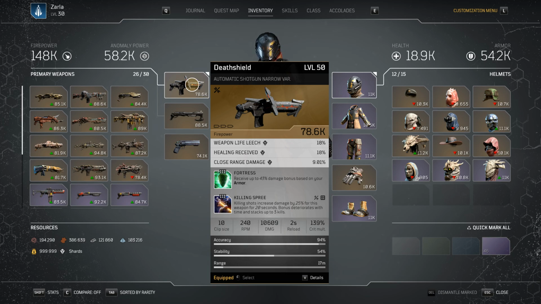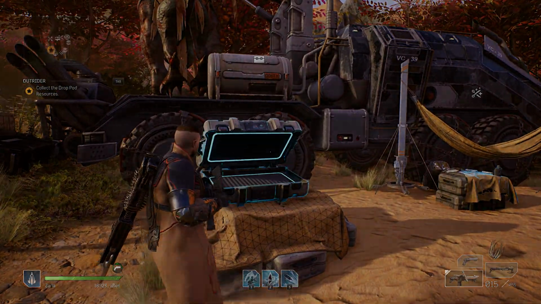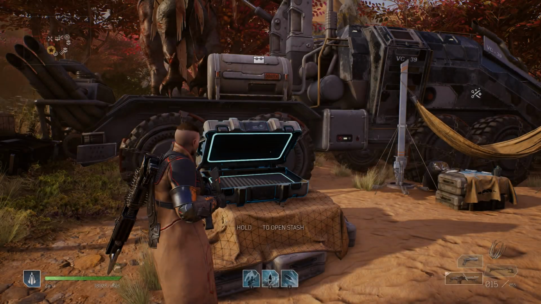And then Killing Spree. Killing Spree is a pretty strong mod as well. Killing Spree, you get that off, I'll show you in a second, the Amber Vault. I think I have one in my stash here. Down here, so that you get the Killing Spree mod off of that one. Very, very important and very, very strong mod for Trickster.